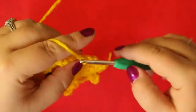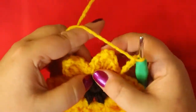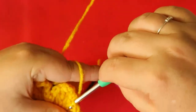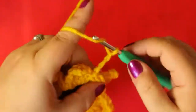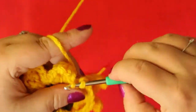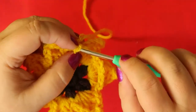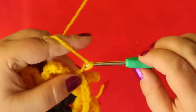So still with your yellow, we're going to chain four. And then I want you to pop across to this space in between the petals, and do a slip stitch. And chain four. Pop across in between the petals, and do a slip stitch. And chain four.